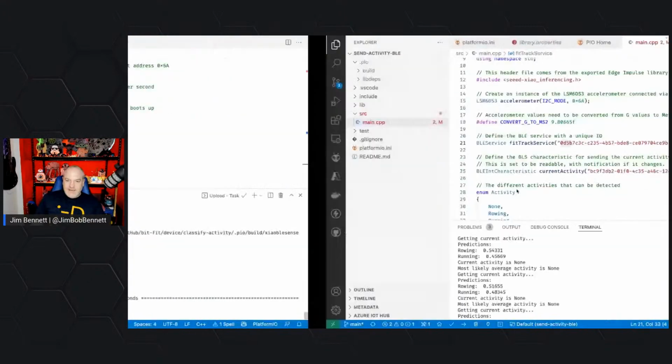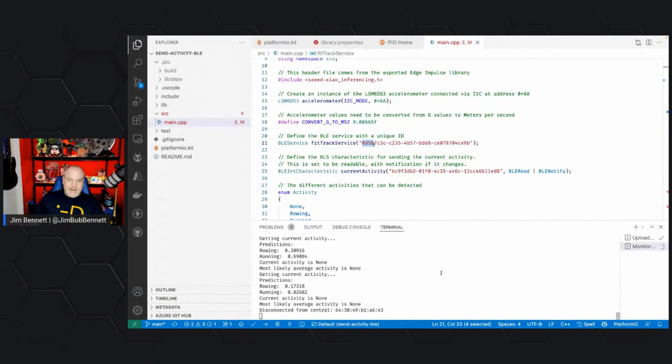My device was connected, and I was sending data, and now you see it's disconnected. When I disconnected, we got that disconnection notification. So my device can know when it's connected or disconnected, and that can affect the code I'm running. I'm not running my AI model because I'm disconnected, so I'm moving to a low power state, and only reconnect when the device is connected. Not totally low power, because I've got to sit here advertising my Bluetooth service, but a much lower power state. I'm not running my model continuously, which is pretty cool.